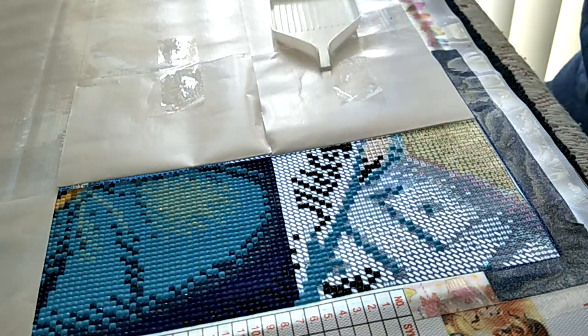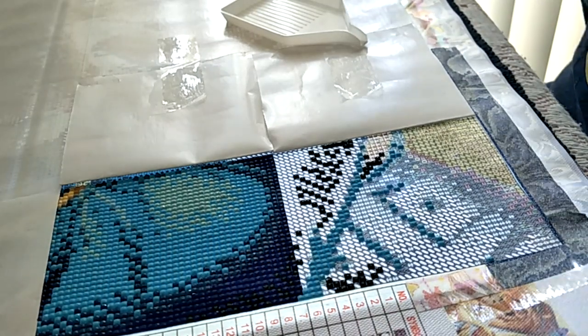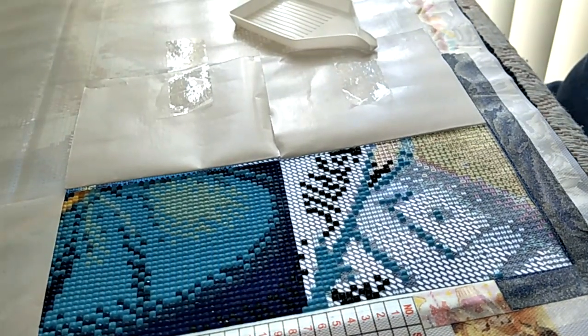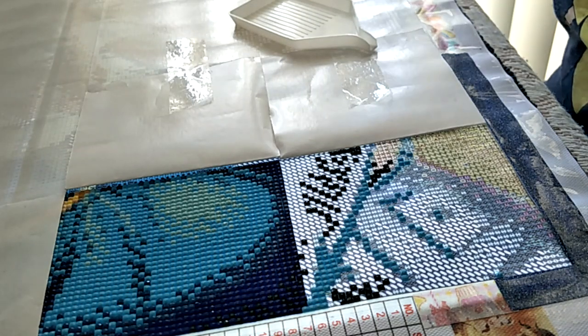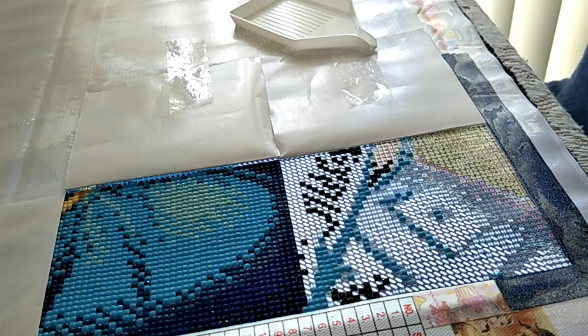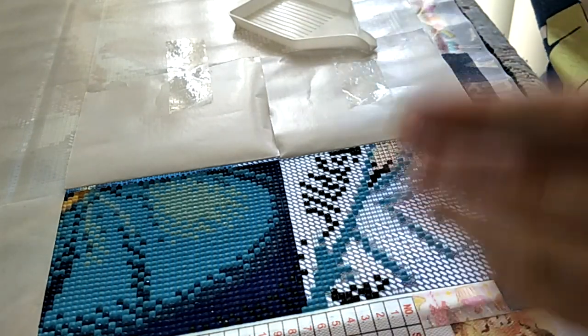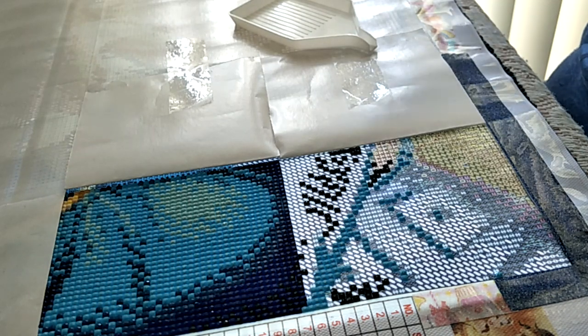Because for some reason in my local store near where I live, they don't have the deco tape that I wanted. They just had the basic washi tape, and washi tape for me was a little bit too thin to what I actually wanted, so I had to go shopping instead at another store, which is about a 10-15 minute drive from where I live, to find the deco tape.